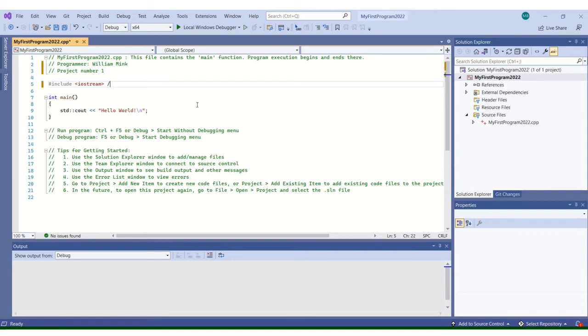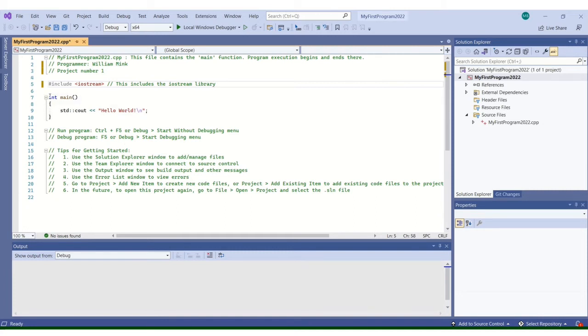So I could also put a comment in the line. This includes the IO library. It's a class library that has all the iostream objects. And I don't want to overwhelm you with terminology that will be described in greater detail later in this class. So just that's going to be there.